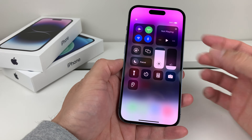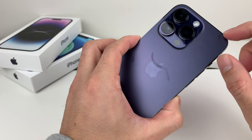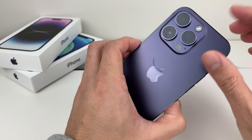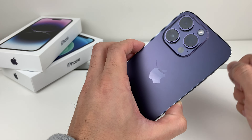The next thing you want to check is if you have a case or something, make sure the case is not blocking the flashlight sensor. There are some cases sometimes that cover it because of the way they're designed. So make sure it's not the case as well. Simple but effective things to check.